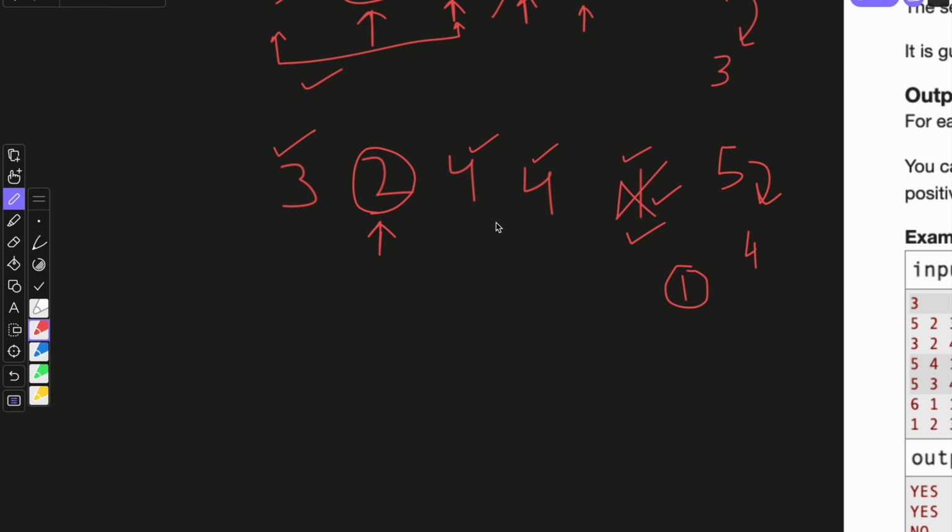So no, right? Now let's take the element that is the greatest and see how many elements it can defeat. Okay, so it can defeat this element, it can defeat this element, and it can also defeat this, but we are not going to defeat this because we have to make sure that this player stays till the last. So when this player defeats this player and this player, we have only 2 players left, that is 2 and 4, right?